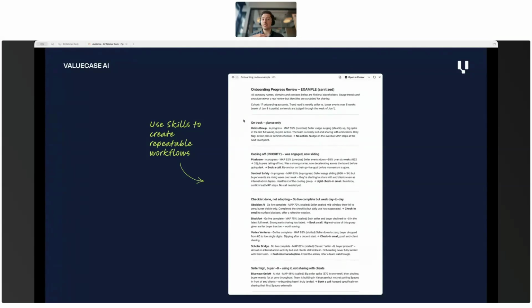But then it can also build the chasing emails, the follow-up comments, and things like that to really help us move the onboardings forward. It takes us from having to go into Valuecase and go through the different accounts and understand what's going on to a very concise briefing every morning that we can just act on, and Claude will do the drafts already. So we just have to say yes, no, adapt a few things, and then we are done. Now, skills like these can really speed you up in the work, and you can share them with the team. And while I will show you a couple of basic use cases today, this is really where a lot of the magic is, right? Templatizing your workflows, sharing them internally with the team, packaging them as skills. And if you need any help doing that, just let us know. We have a lot of experience by now.